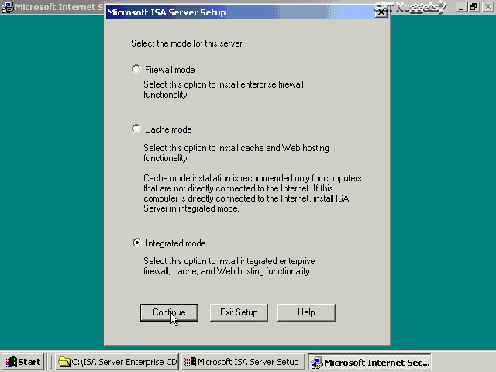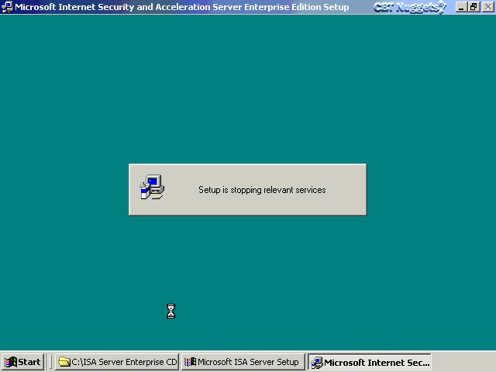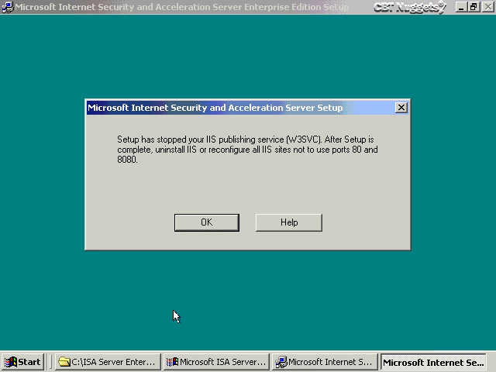Now it's going to take us to the screen with the firewall, the cache, the integrated mode. Something I want to mention to you. Make sure that you install all of the ISA servers that are in the same array in the same mode. The reason why is the array will have policies that apply to caching, to firewall, to the integrated mode, and if you don't have them installed the same way, you're going to have some policies that might apply to some servers and other policies that will not apply, and you'll have some discontinuity in that configuration. So overall, I usually choose integrated mode for just about all of my installs unless I have a very large network and a very specific reason not to.